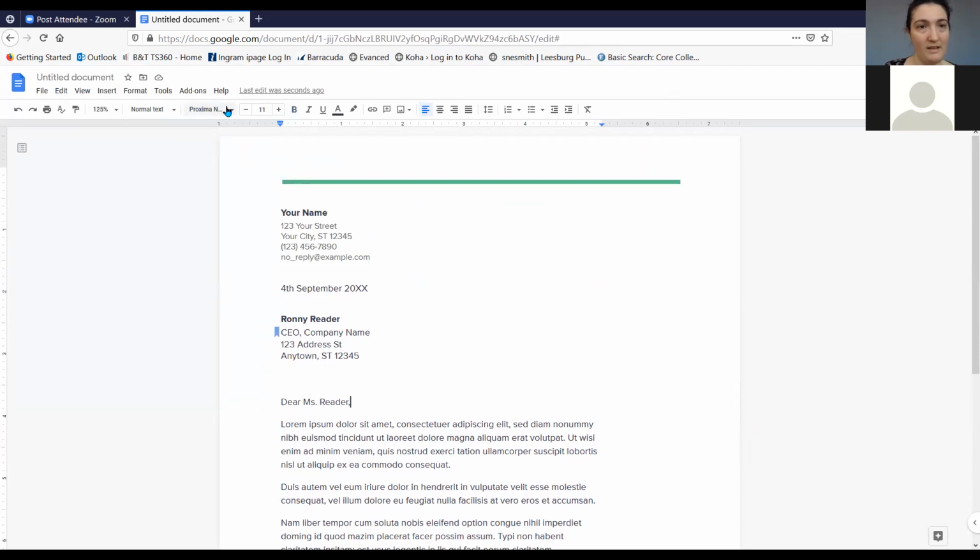And now we're on font size. You can either increase with the plus sign or decrease with the minus sign. And you can actually click inside the font box as well, and you get different options, or you can even type one in.